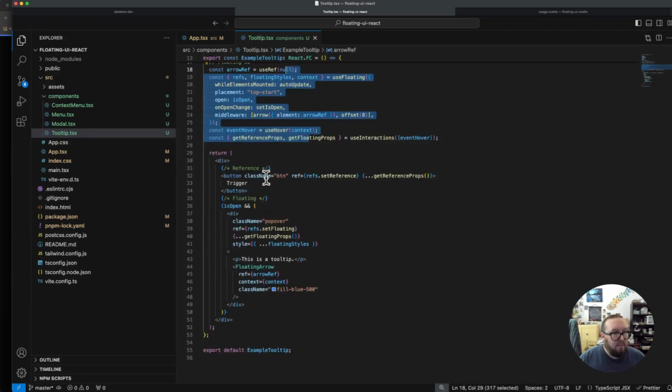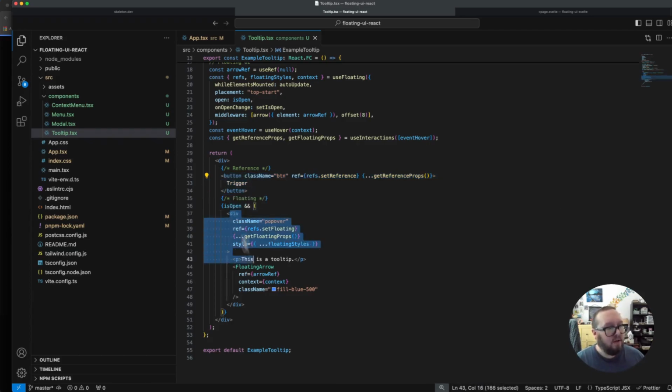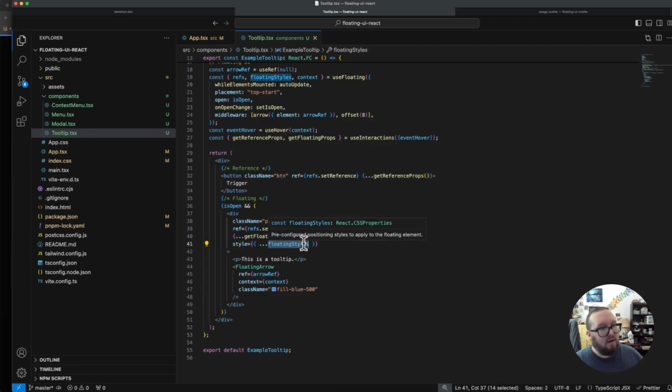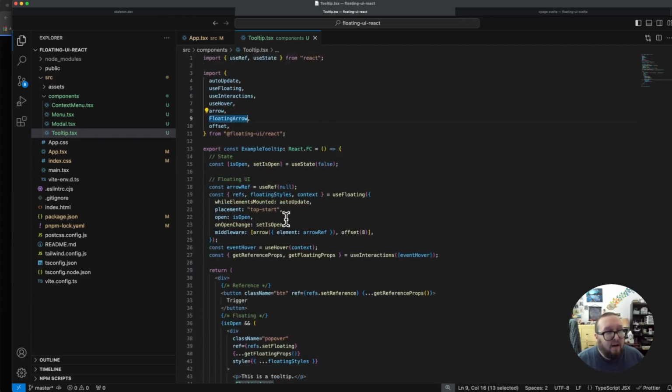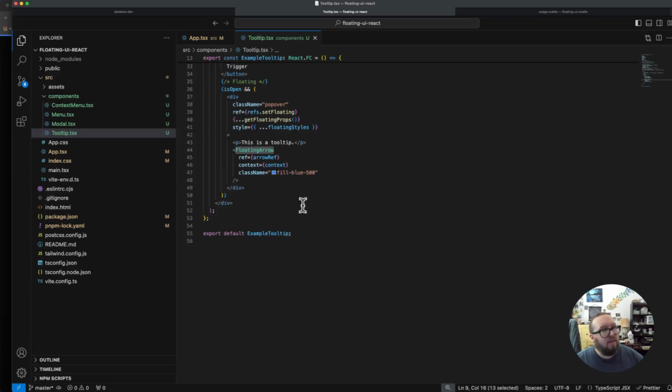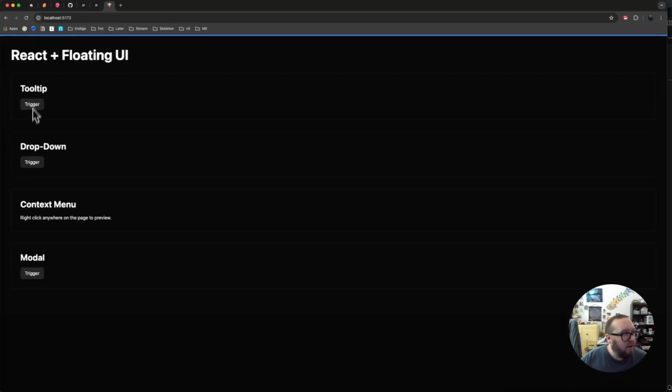And then we have the actual template here where we have our reference element, which is the trigger element, if you will, and then the floating element, which is displayed conditionally based on the state of isOpen. We pass the reference values to wire everything up, some additional props that Floating UI provides for handling the interaction, and some styles. Down here, we're also importing a FloatingArrow component from Floating UI that is used to render the actual little arrow you see whenever I hover over one of these components. So that little arrow at the bottom is coming from that component.